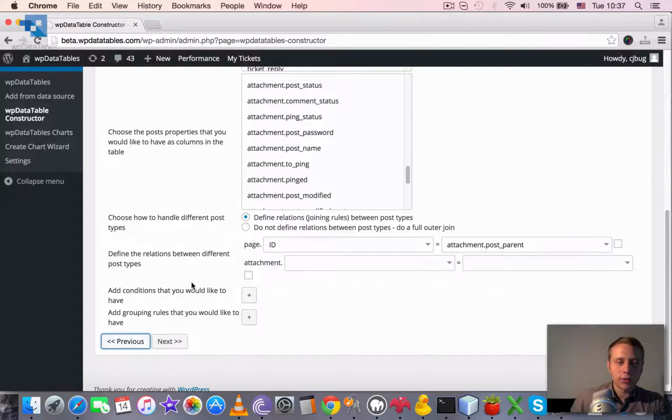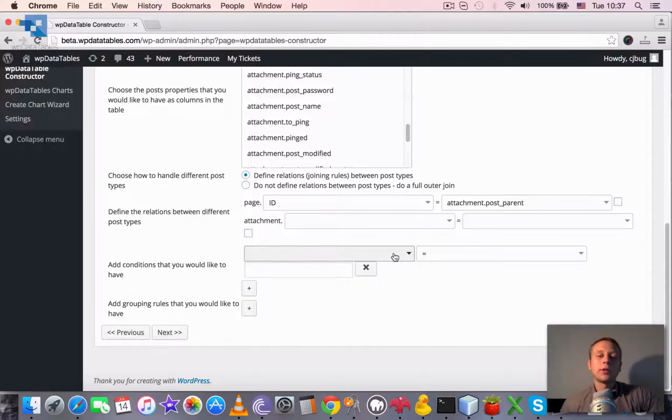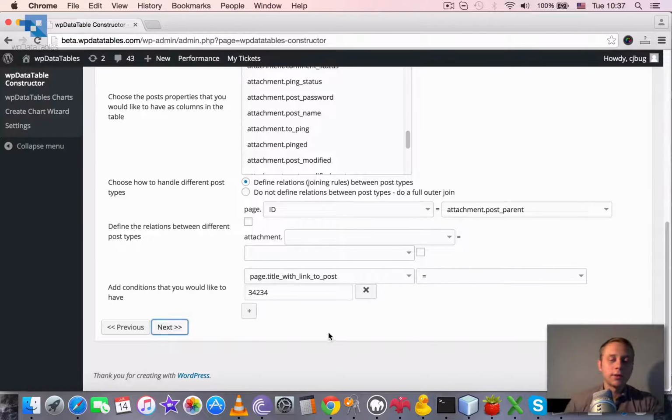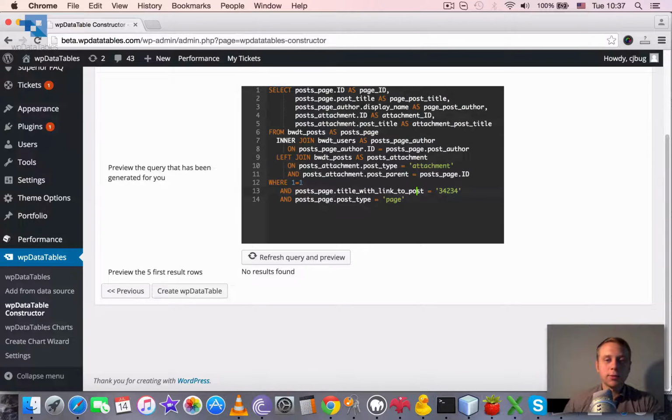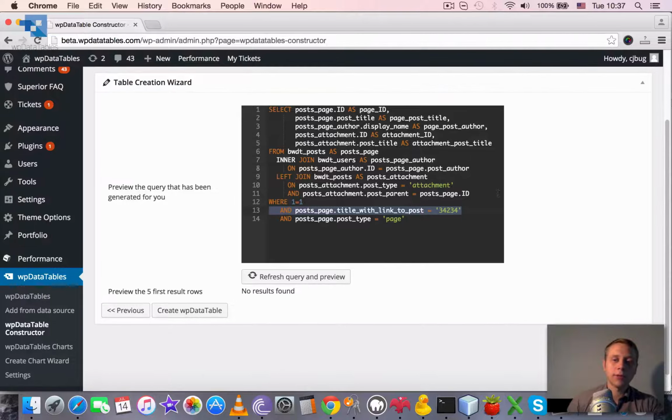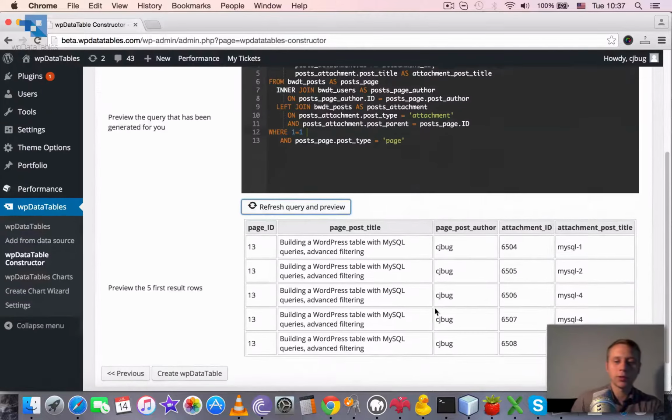So the joining rules are defined here. If this is clicked, then it's going to be an inner join. If this is unchecked, it's going to be a full outer join. Here you can define where conditions, so to say like something is equal to something, and then you can see that it's set to the where statement, to the where condition, but we have no result because nothing is returned with this query. So when we, for example, remove this once again and refresh, it will show us the result again.